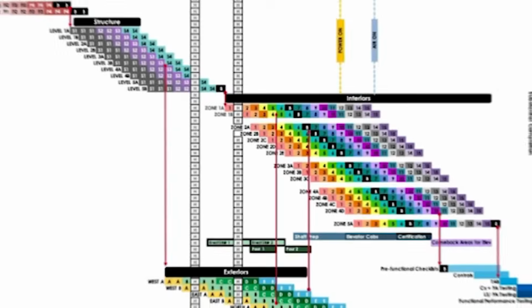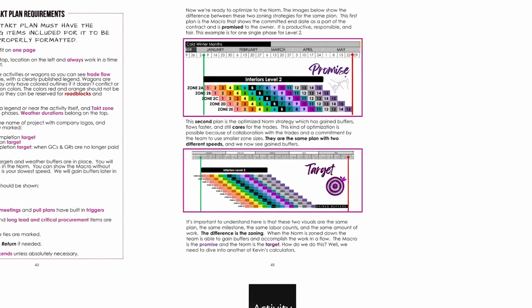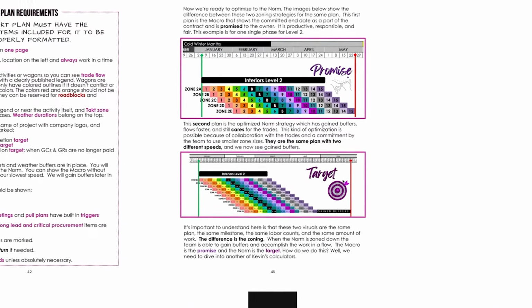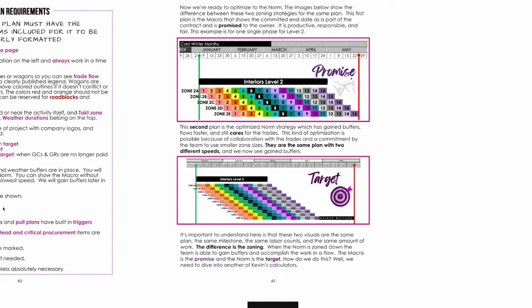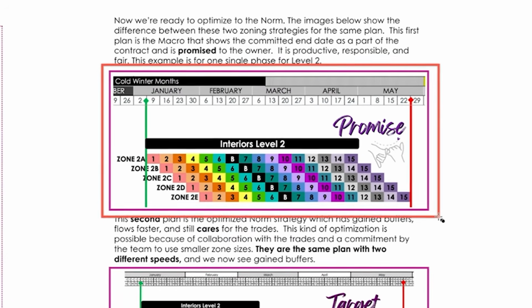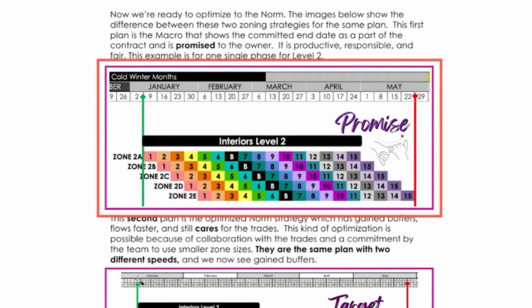great decisions. So let me take you over here to this next page, page number 43. And in page number 43, I want to make this point. And this is probably one of the most important points. Jason, why do we do macro level takt plans? Because it creates our promise.